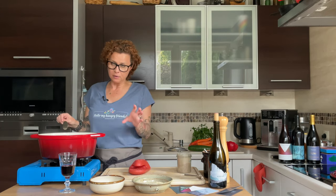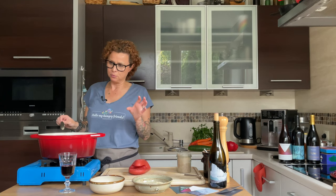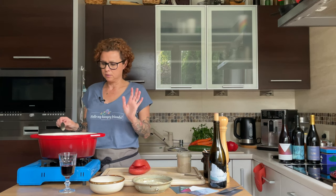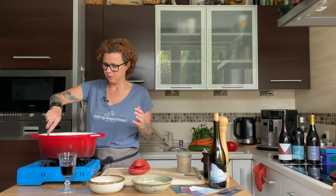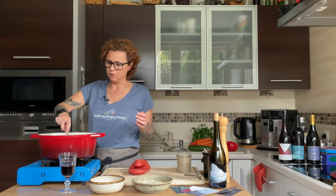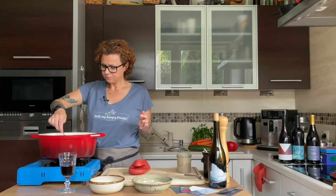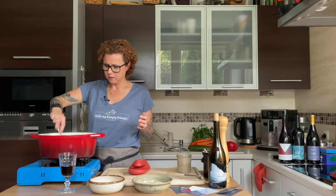Yeah, so you could thicken it with a flour and water mixture. So you could do probably a third of a cup of cold water, a couple of tablespoons of all-purpose flour, shake it up in a jar real well, get rid of the clumps, and add it to your stew, bring it up to a boil, and it'll thicken a little bit. But I also find that the flour dilutes the flavor a little bit. So I'm not gonna do that. I think our stew is ready.